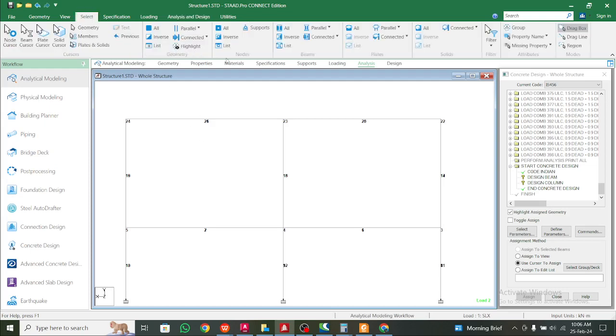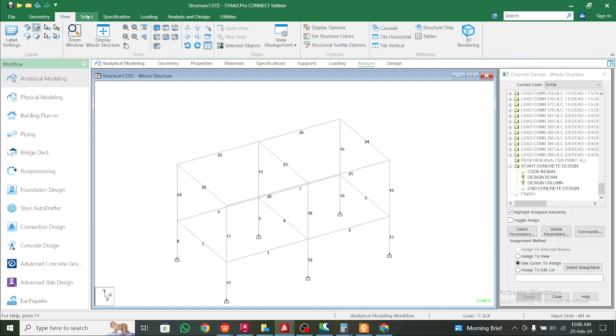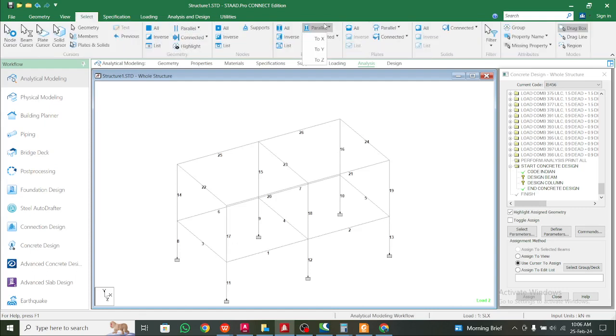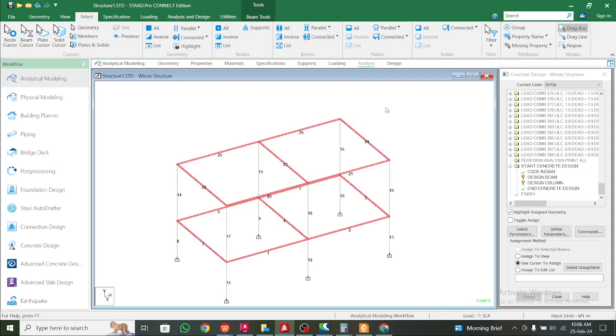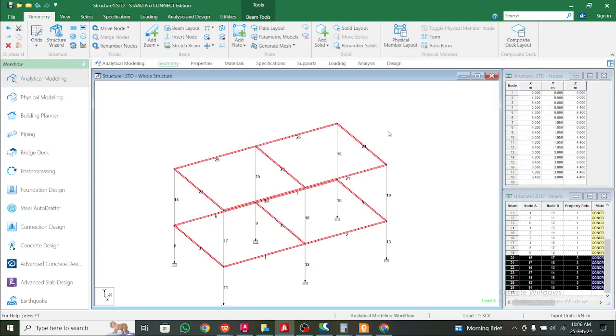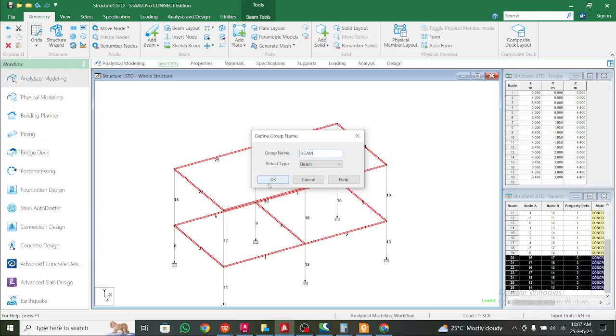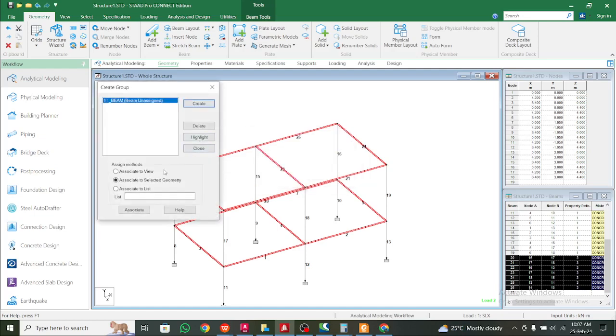First of all, I'll make two groups here. Go to this view, and then go to select parallel to X and parallel to Z, and I'll make this a group, Control+G. So this will be a beam, and the name will be beam, all beams in one group. Okay, associate, just click and then I'll just highlight and then check. Okay, so this is okay.